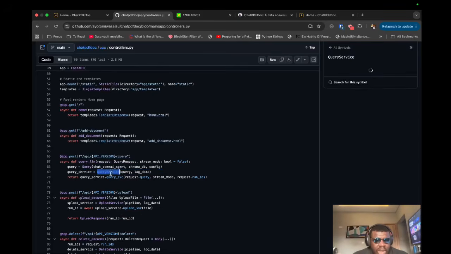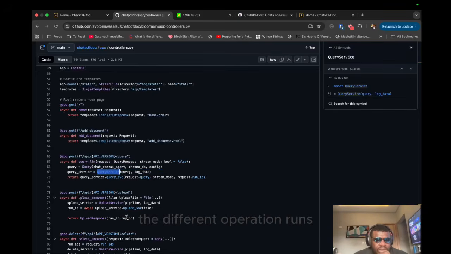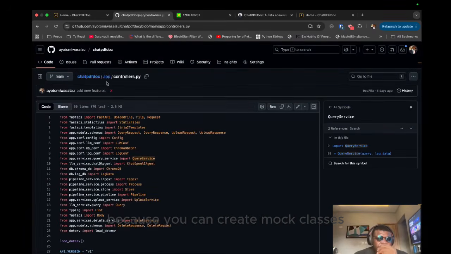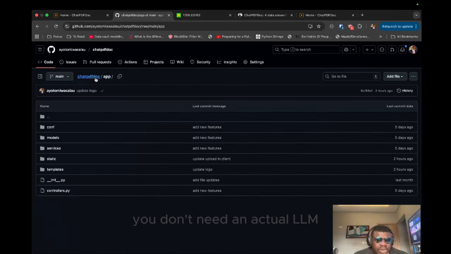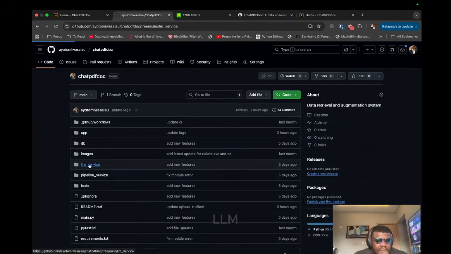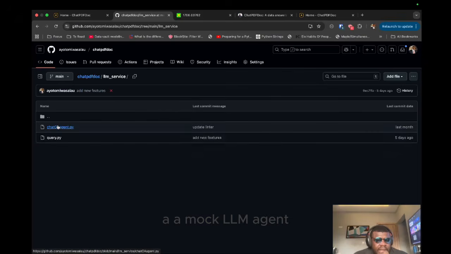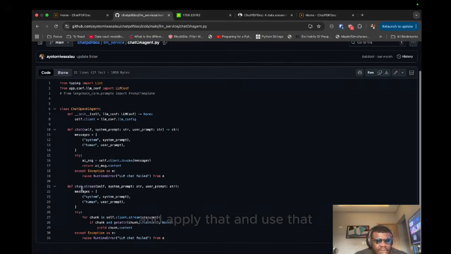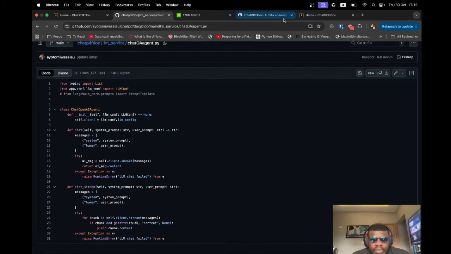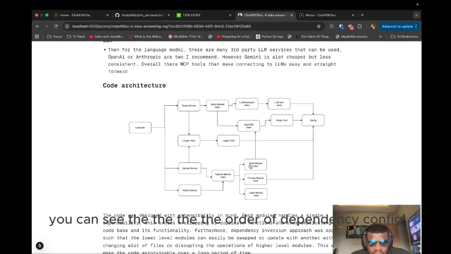So the different operations run, and it is good for tests because you can create mock classes. Say for example the LLM class, you don't need an actual LLM. You can create a mock LLM agent and use that in your tests.